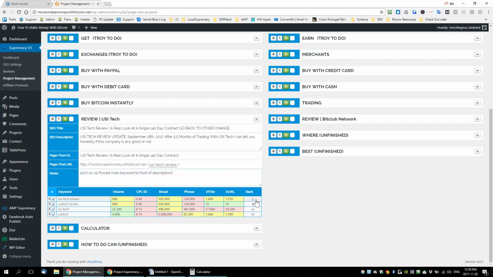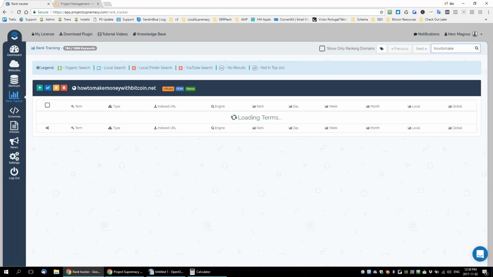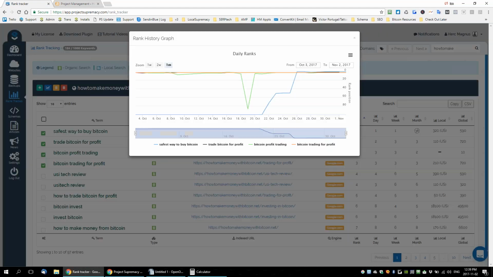So that's one place where you can add keywords. It shows up here, but the other place is if you come back to the rank tracker, it also adds your keywords right here. This one's a little more detailed inside of the app. You'll be able to select certain keywords and still look at ranking graphs for keywords that you have. So you can see rankings where they're going, oh, that's a nice blue one, wasn't listed, now all the way up to whatever it is, top 3 or whatever.